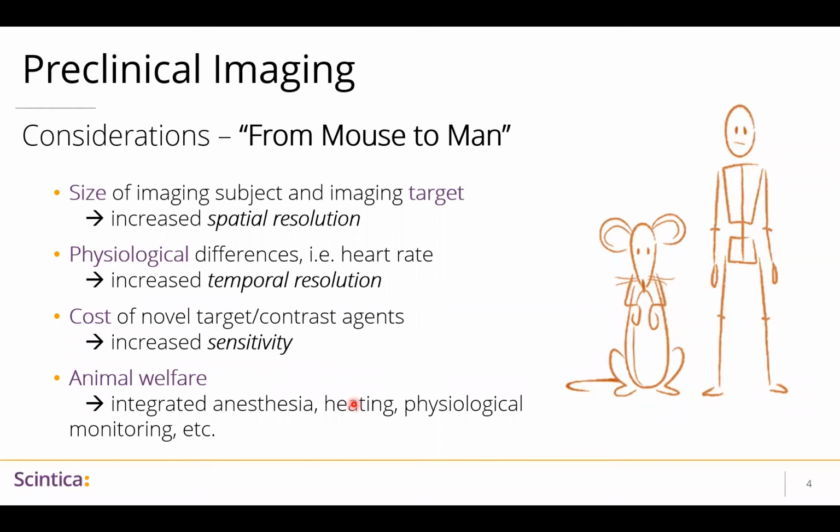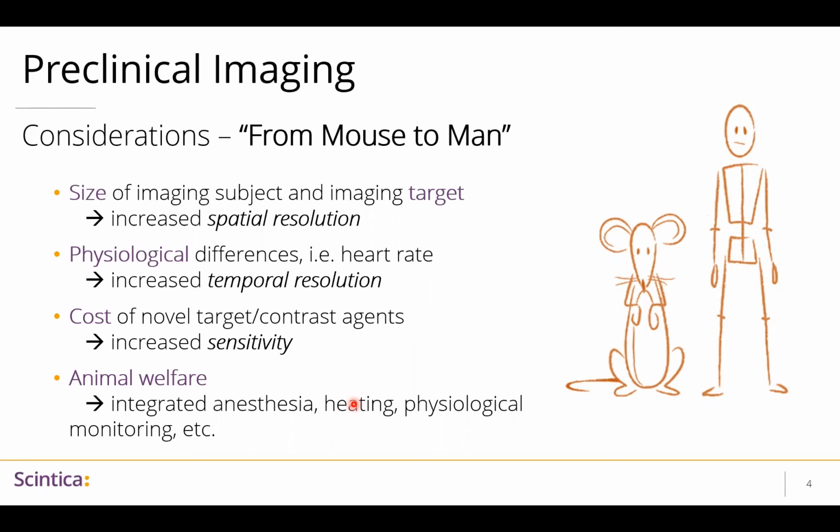So we have to start to look at systems and develop them such that they have an increased spatial resolution so that we can see the structures that are of interest. There are obviously physiological differences between the human and the mouse as well, or other species that we're imaging. One example of that is the heart rate. So again, temporal resolution is going to have to increase because the human heart rate at rest is about 60 to 100 beats per minute, where in the mouse, we're looking anywhere between 300 to 600 beats per minute. So again, the imaging modalities have to have an increased temporal resolution to be able to see the same types of things in vivo that we would see in the human as we would in the mouse.